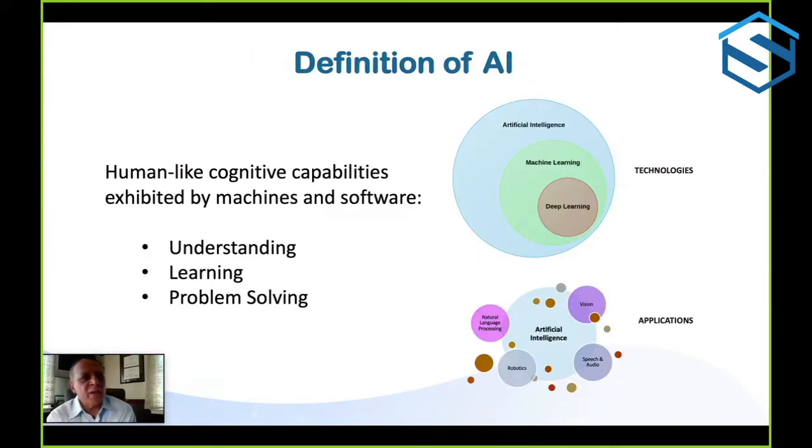So what is this AI? Basically, AI is human-like cognitive capabilities which machines and software exhibit. They include things like sensing, understanding, and more importantly, learning and problem solving. When we look at the technologies themselves, it's very, very broad. Artificial intelligence technologies include even hardware things like sensing devices. One area, which is a subset of AI, is machine learning.